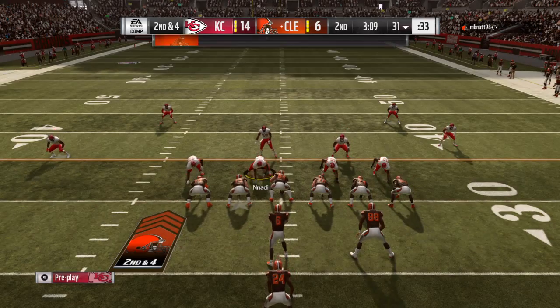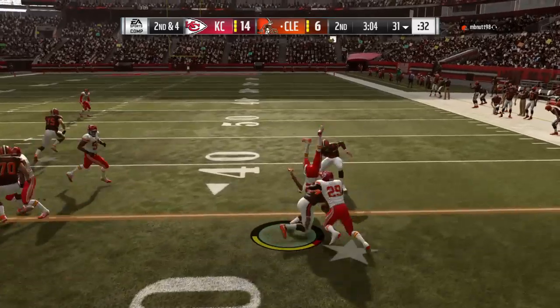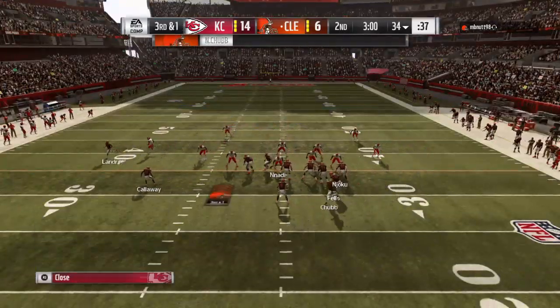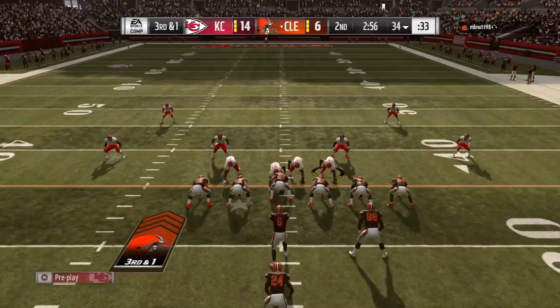Nice rhythm throw there on 1st down. He located his tight end, made it a nice easy pitch and catch. Hoping he can break a tackle or two. Wasn't able to do that there, but still good yardage. And he'll be limited to a short gain up to about the 34-yard line. A 3-yard pickup on 2nd and 4.